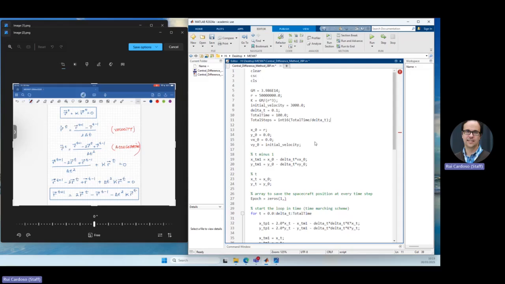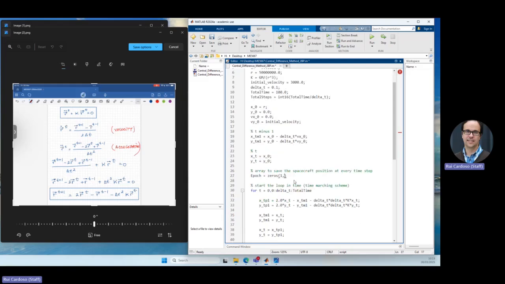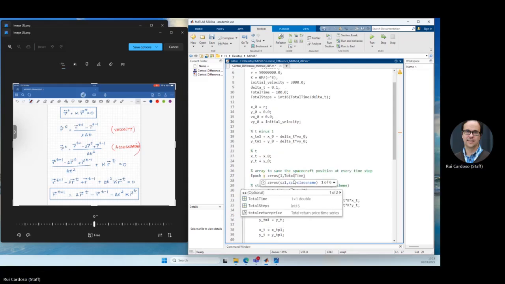So basically I want to store all this information in a vector or an array, but I need to know the size of that array, right? So I need to know how many time steps I will have. I have the total time and the incremental time. If I divide total time by incremental time, that should give me the number of steps, right? Imagine total time is 1 second, delta t is 0.5, number of steps, 2. So I have these total steps, and then I can put here total steps.